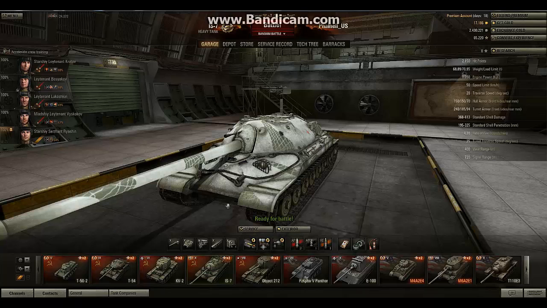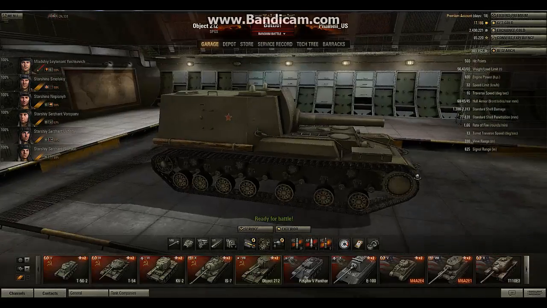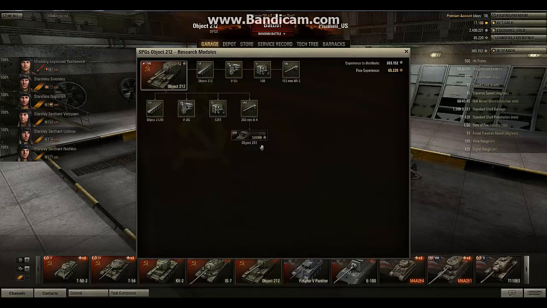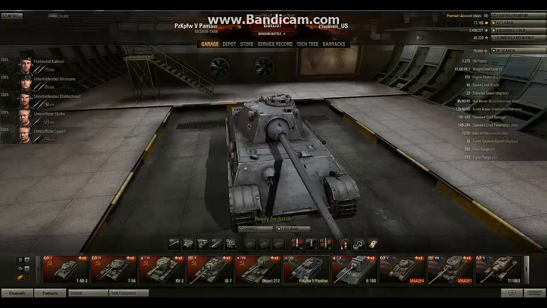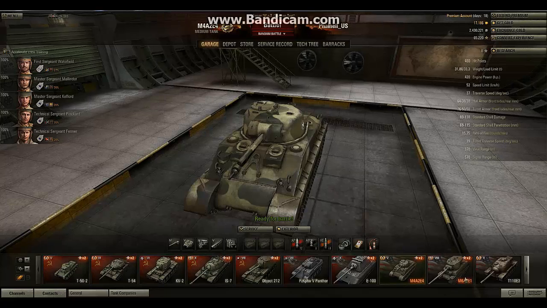I normally would do it today, but I saw in the news that the tier 10 test server is out, so that will come in a week. Bat Chat gun. Then the Object 212, I think I'll do it as the next one because I nearly researched the Object 261. Then the Panther, E100. This one I have already reviewed, you can watch it.